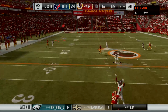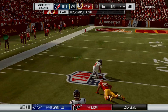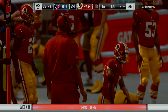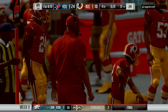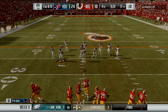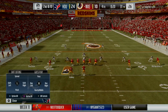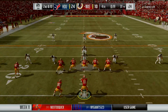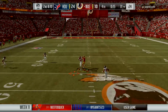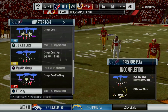Back to throw, Smith. He's going to let it fly. And that one falls incomplete. Looked like he might have had position there, but he couldn't hold on at 2nd down. Definitely desperation time. This just looks like, hey, throw it down there, hope that your guy can make a play. You want him to make a play, but if not, maybe you get a pass interference call. And you know in the NFL, that's a spot foul. You get all that yardage. That would be a big play. And that is incomplete. Down to 15 seconds now.